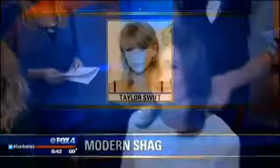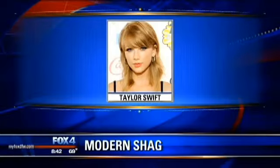Our last one — we have Taylor Swift, the modern shag. I love this look. We accentuated it with some highlights coming from underneath; the base hair color was actually much lighter. What you want to do with the modern shag is remove the weight from the bottom, but keep the shag with long sides — if you cut them off it'll look too mullet-like. And don't over-style this look.